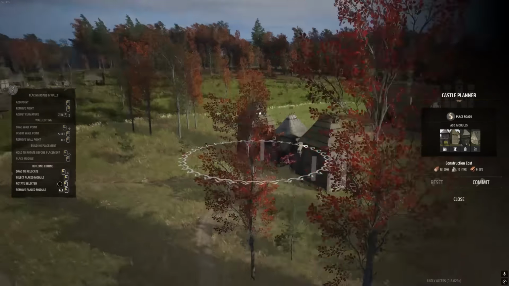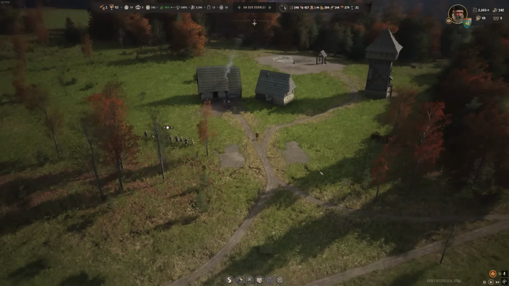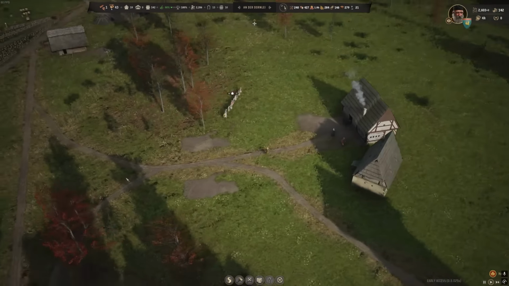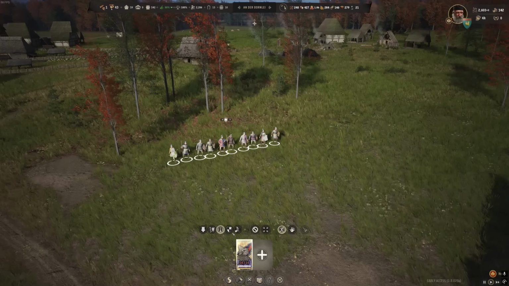Yes, we can build that because that uses 6 planks. Okay, well that gives us a nice sort of entrance point, so we'll commit to that. Okay. So we have our 10 little chappies here. That is what it is.